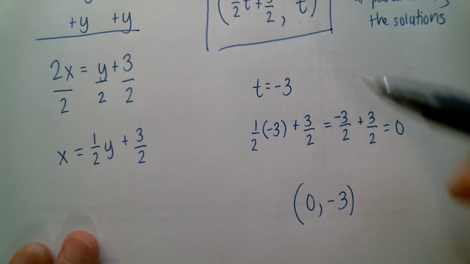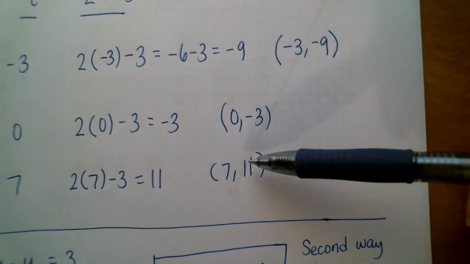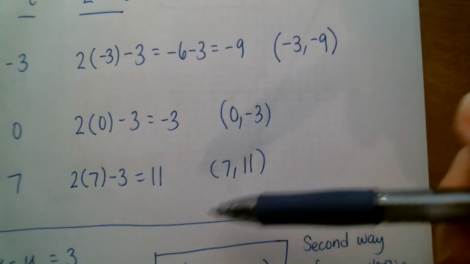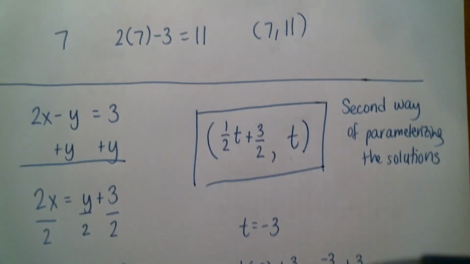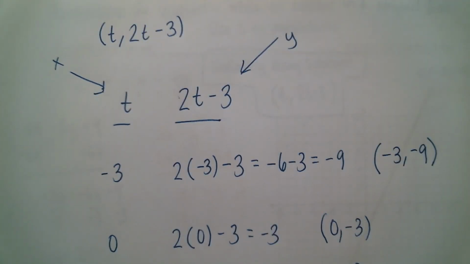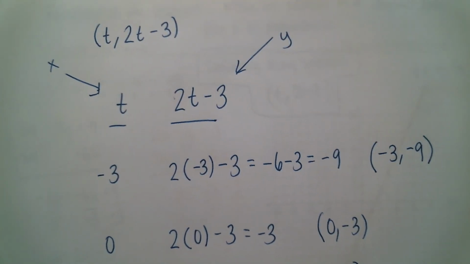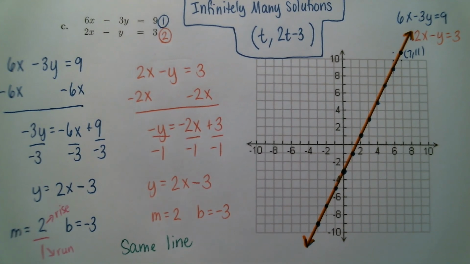And you could have generated these other points. To get this one, you need to pick a t-value of -9. You need to pick a t-value of 11. It looks different, but it generates the same exact points on the line. You do not have to parameterize them in both ways. You just need to pick the one that is more obvious to you. So again, anytime you get infinitely many solutions, which represents every single point on the line being a solution, you have to parameterize the solutions, which means you're just writing all the points on the line in a compact form so that you could generate the points if you had to. Okay, let's try one more graph.